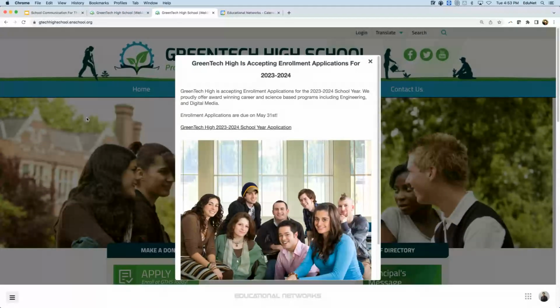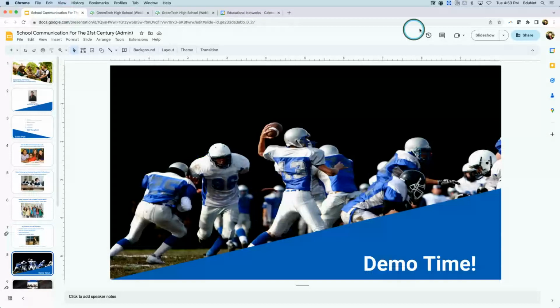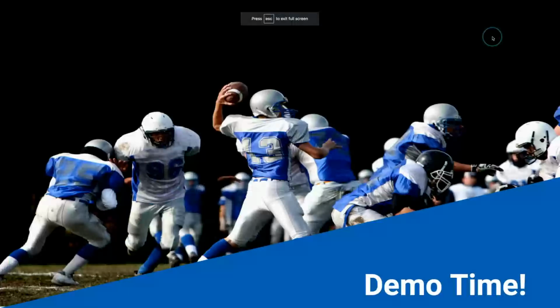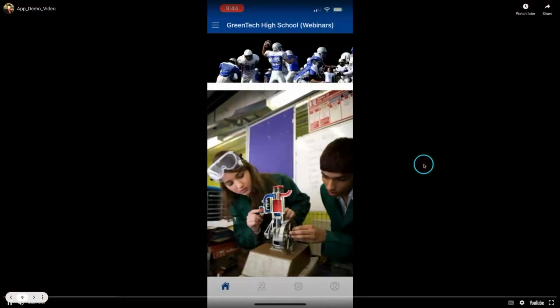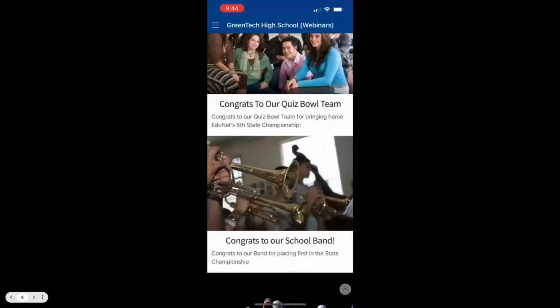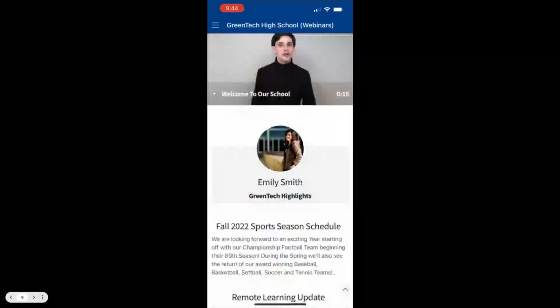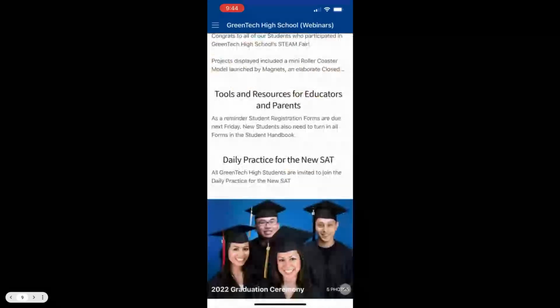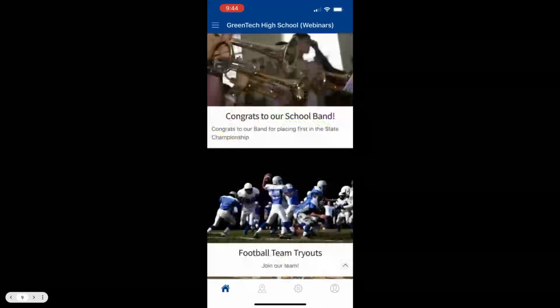Now, the question is, what exactly does the app look like? Well, it's going to look something similar to this right here. We have a little preview that we created for you all, everybody. It's going to look like this. To start with, what we see here is the dashboard of the app. It's kind of like the app equivalent to your homepage. So we have things such as news, the video gallery we see right there, calendars, and the photo album as well. That also updates in the app.